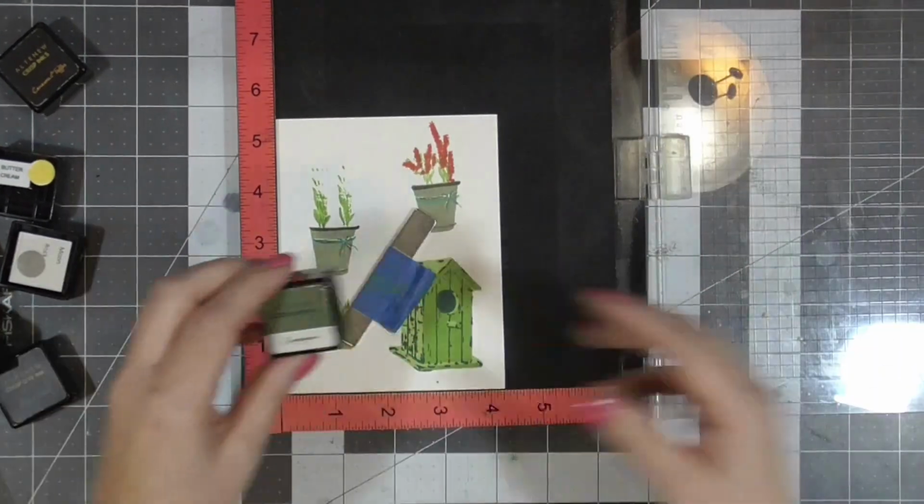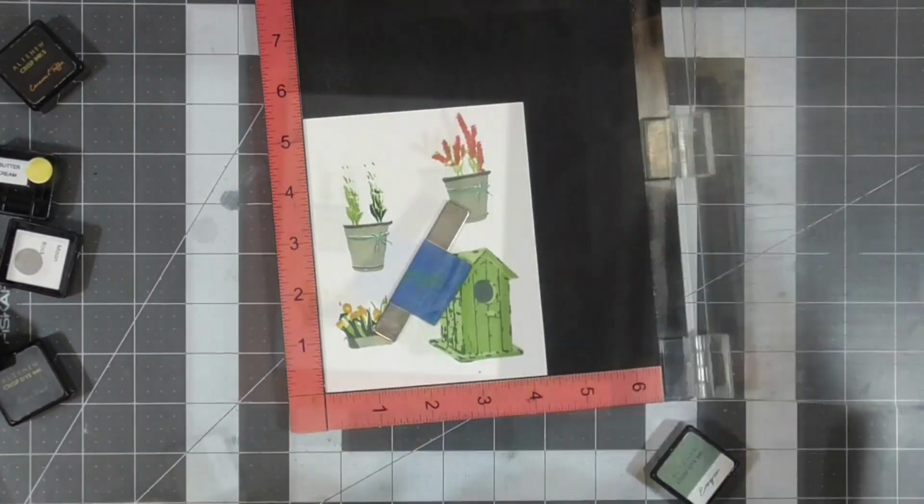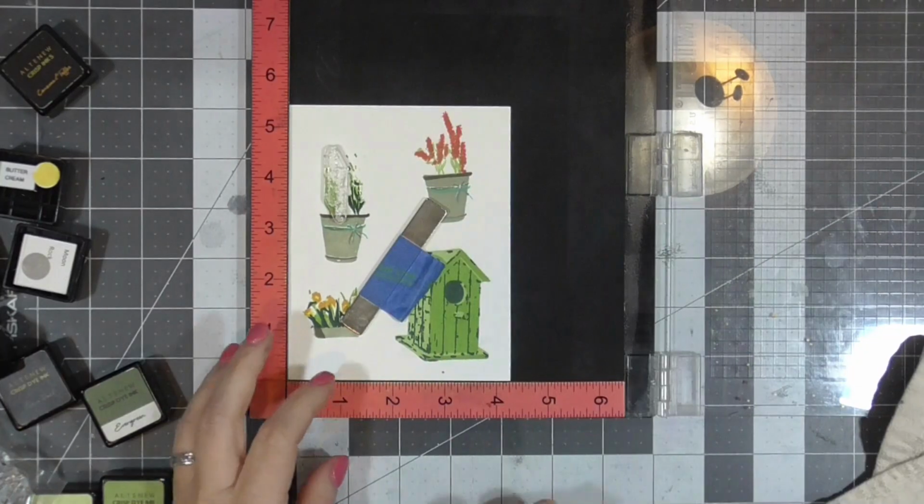In the end, you can't even see it. You can't see it enough to know that there was a little bit of a gap there. So, it is what it is.